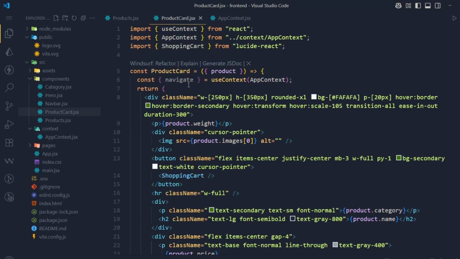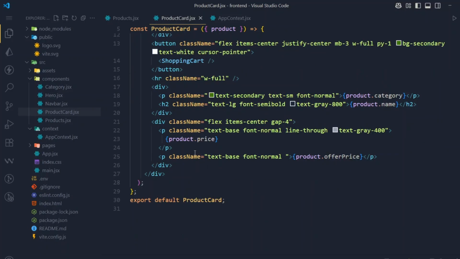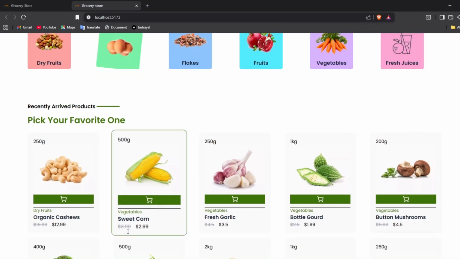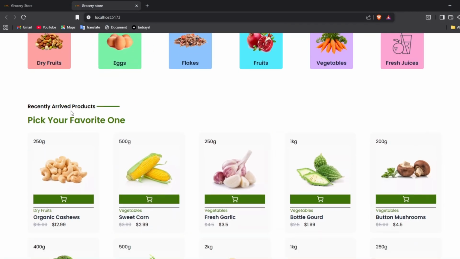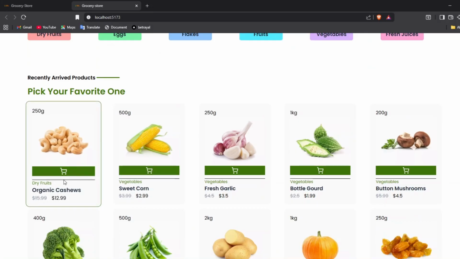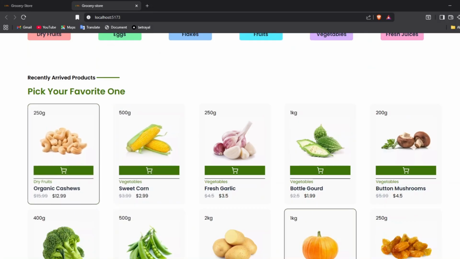In the product card we will use currency from here. This is currency from our store. Now we just need to write currency in this way, like this. It will show the currency. Okay, I am going to save this product card. If I visit my browser, now you can see the currency symbol. You can now understand how we use an environment variable in a Vite application. So this is done. This is our demo website, and this is the website we are creating. Okay, this is done.